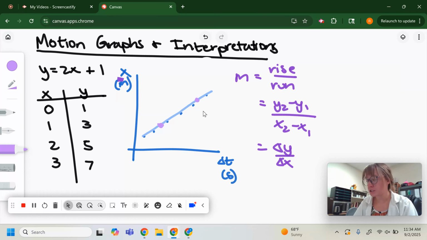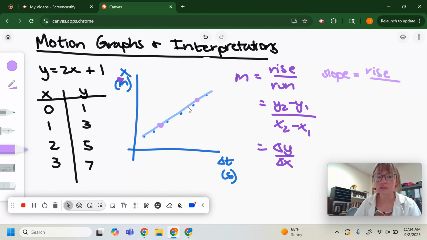Old school style, what you would do is you would say, okay, well I know that my slope is equal to my rise over my run. That's what I learned. You would choose 2 points. This one here lands at some time, and this one here also lands at a time. We'll call this one the initial time, and this one the final time. Oh, there's a bell. And then over here on my x-axis, this point lands at some value of x. We'll call it some final x, and this point lands at some initial x, like this.